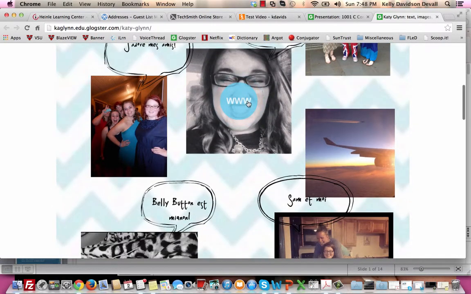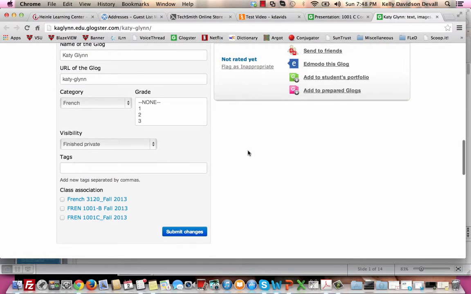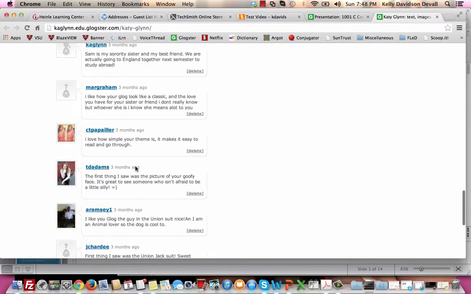But they were able to create links, put in their own pictures, and caption them. And another great thing about Web 2.0 is then you can create a conversation. So with older learners, those in middle school, that's really interesting to them because it's a lot like Facebook.